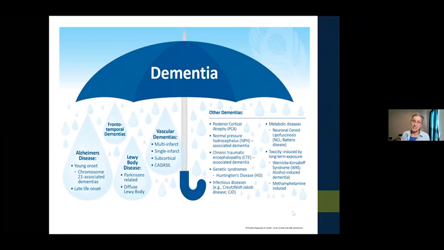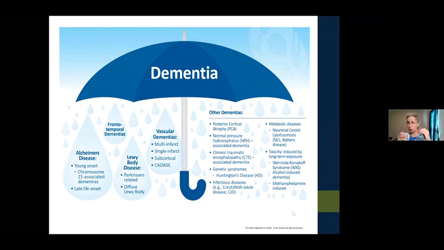The kinds of things we're talking about can be inside the big raindrops on the left-hand side of the slide. We could have things under vascular dementia that are sort of unique. They're not the classic vascular dementia, like a multi-infarct or a vascular dementia that happens after a single major event, like a bleed, a blowout, or a blockage. So it's not 5 to 20 years post-stroke. It's something else going on there.